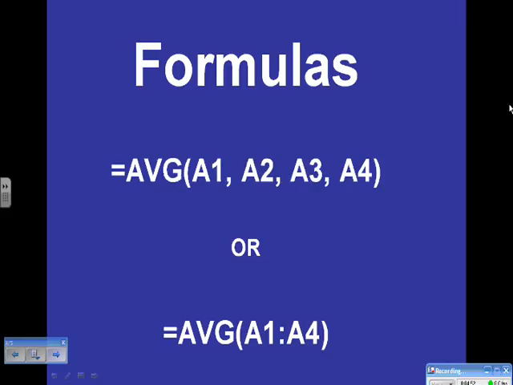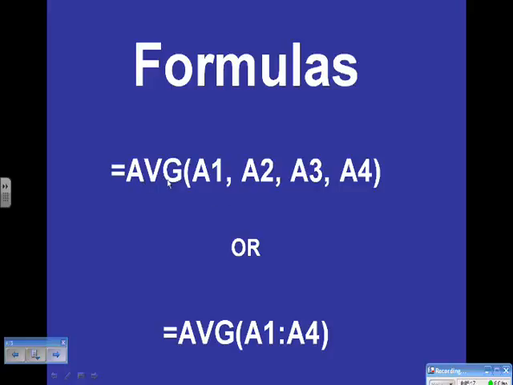There are a lot of formulas that Excel uses to calculate data. However, the one we're going to use for this example is average. Almost every time we're looking at student achievement data, we don't want to add it all up because that gives us a really large number with very little meaning for us. Instead, we want to average it and get an idea as to how a group of students are performing on average.